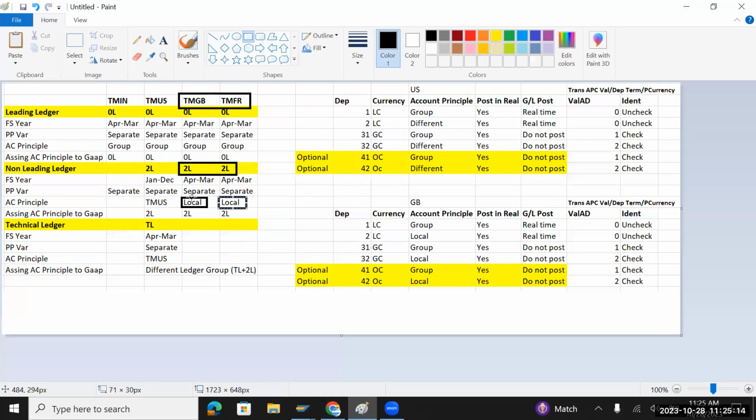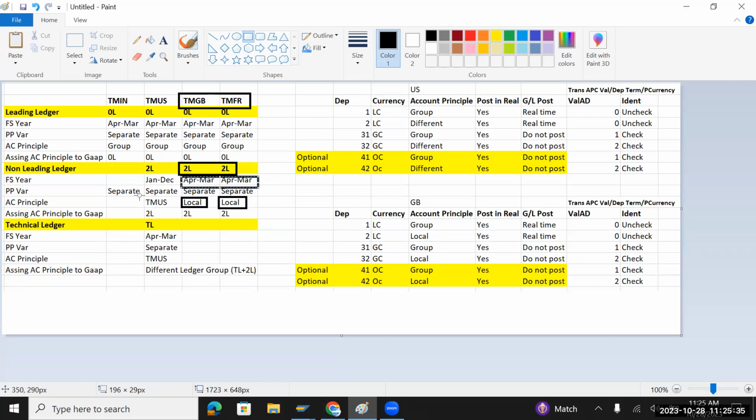It is always better if there is not much change, like the financial year is the same and the currency is going to be INR, because we are going to publish the report in INR. So in this case, use the same local accounting principle for all the company codes where you have a non-leading ledger.